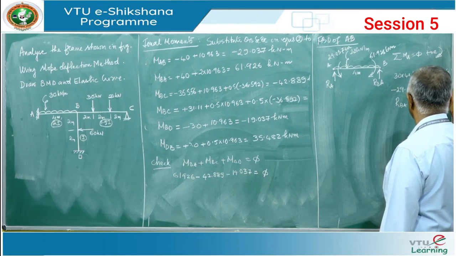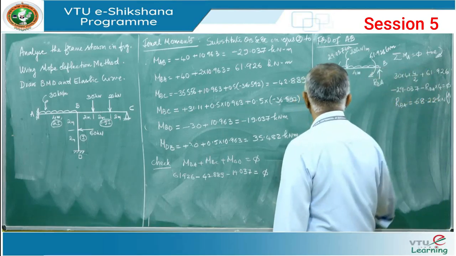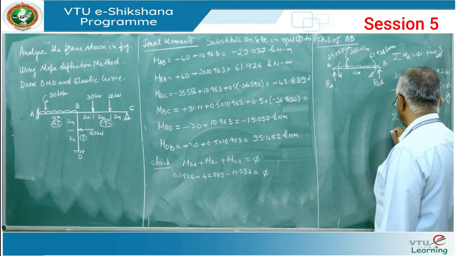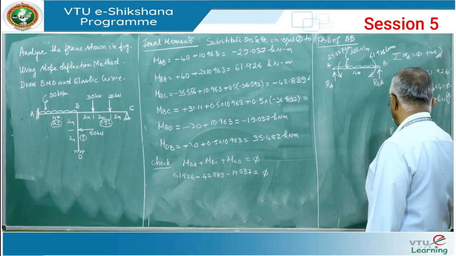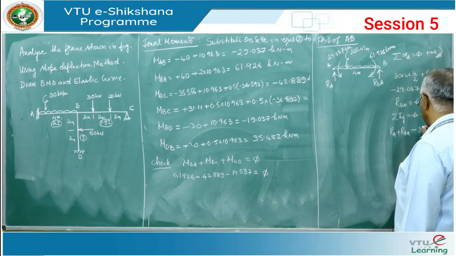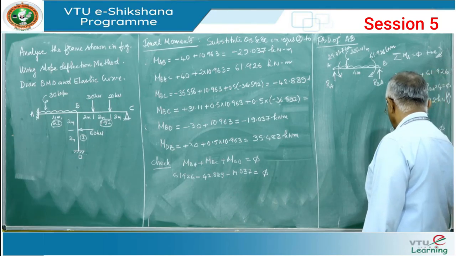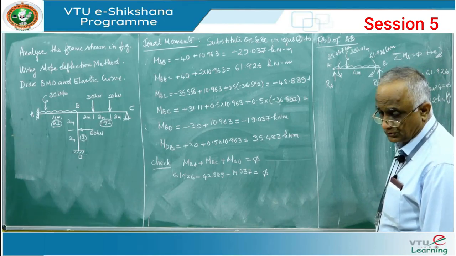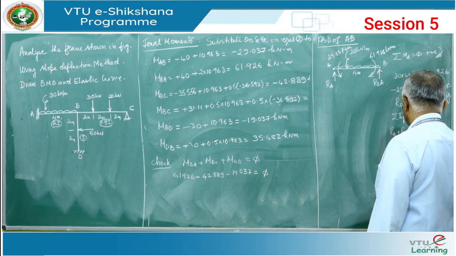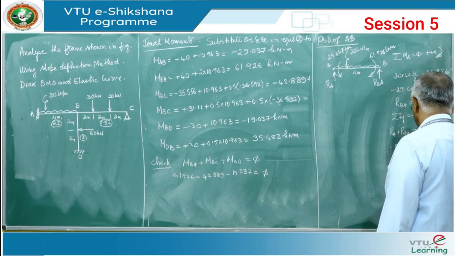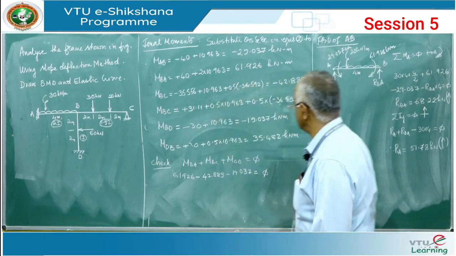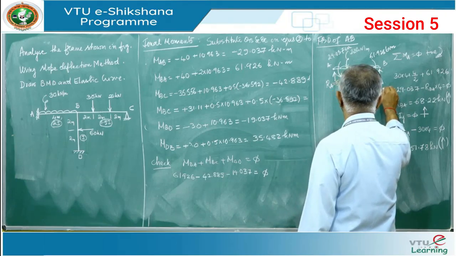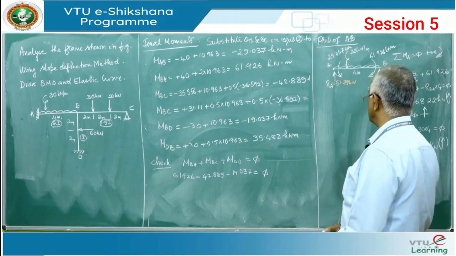Positive value you will get, that means the assumed direction is perfectly right. So use the other equation of equilibrium, sigma of Fy equal to 0, treat positive for upward forces. I have two upward reactions, RA plus RBA minus the total load on the span, 30 into 4, 120, is equal to 0. Therefore, RA is 120 minus 68.22, so it is 51.78 kilonewton. Again, this one is also acting upwards. If you just mark these values onto this beam, 51.78 kilonewton, and this is 68.22 kilonewton. Use them to sketch the shear force diagram.